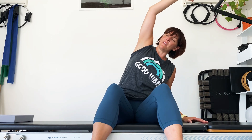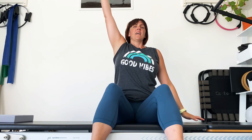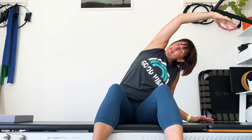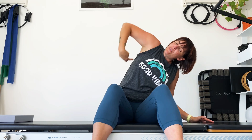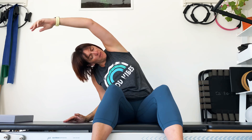We're just going to bend the spine to the side. Lifting up through the right arm, breathe in, and as you breathe out gently bend through the left. Take a breath and release. Lifting up through the left arm, inhale, bend to the right, exhale, breathe in and come back. Find that length and then bend the body to the side — take a big breath, you'll feel a stretch down the side of your body, and release. One more each way.